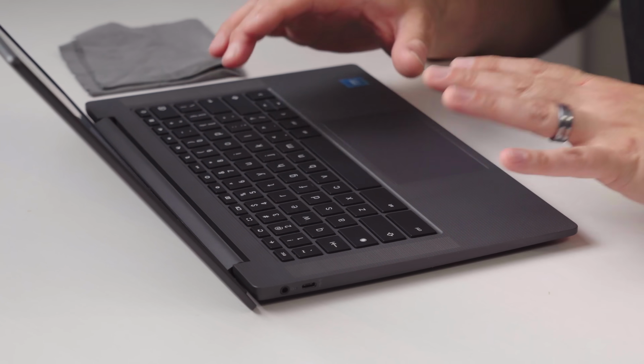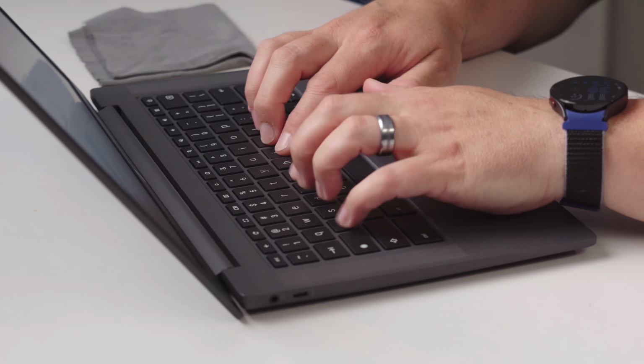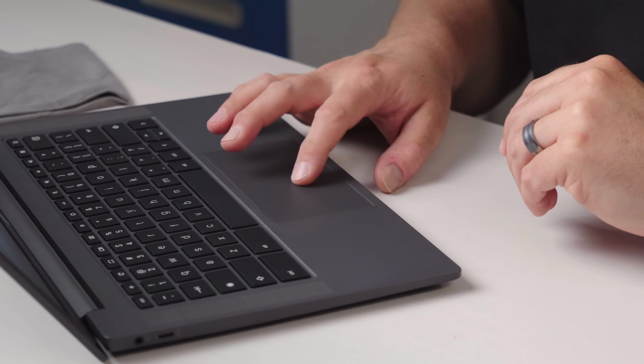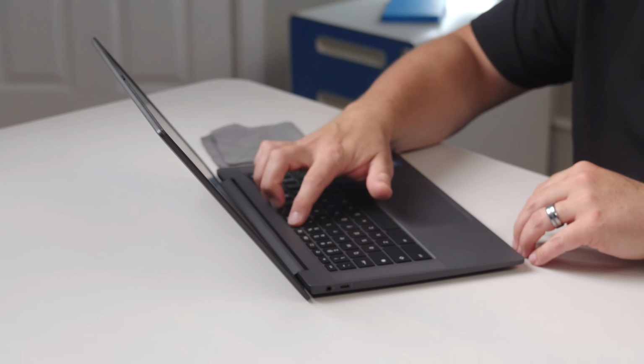HP does a great job on keyboards. Let me just say that. They really do. I'm assuming there's no backlighting. Yeah, no backlighting on the keyboard. But they just do a great job even on their more affordable keyboards of just having great feel, great clickiness. Man, that feels excellent. Good. Trackpad's not flopping around. Really good click mechanism. Pretty smooth surface. Definitely Mylar, some sort of plastic here, but it's got that almost etched glass feel. Nice and smooth here. Not a touch screen, but decently small bezels.